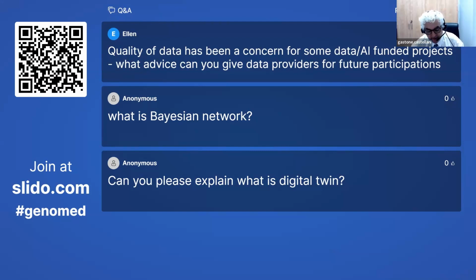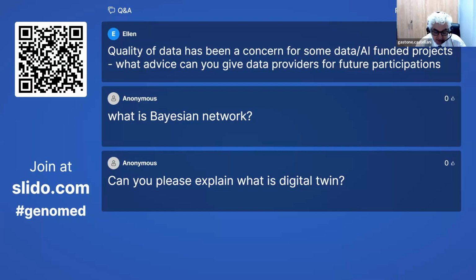The first hint to the data provider is to fulfill the requests from the people that are trying to standardize this data.